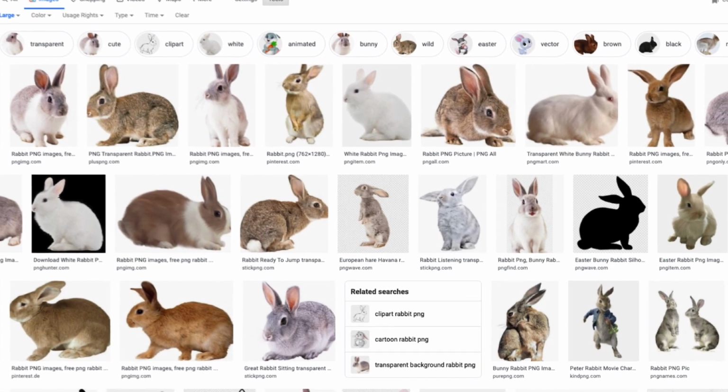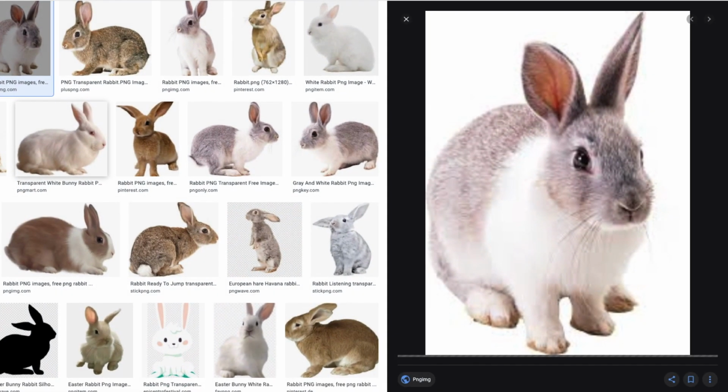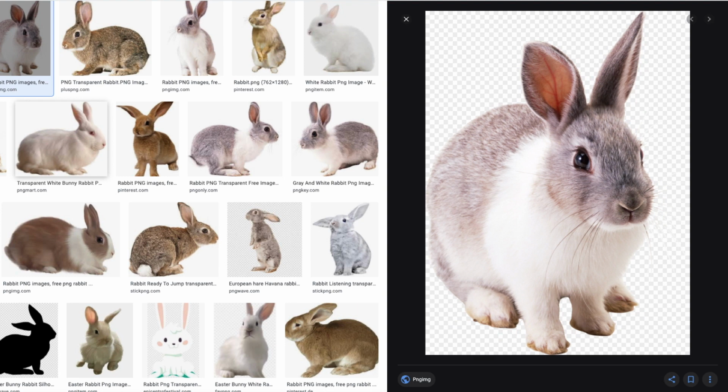We're going to take a look at 4 images. 2 will have white backgrounds from what we can see just from the search. 1 will have a black background and another will have a checkered background. So first, click on the image. While the image is loading, it will look a little out of focus and you'll be able to see the loading bar. Once it finishes loading, you will see a nice high resolution image, or at least you should.